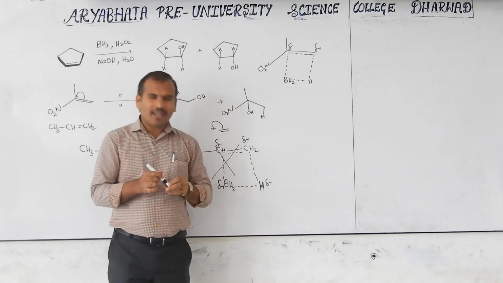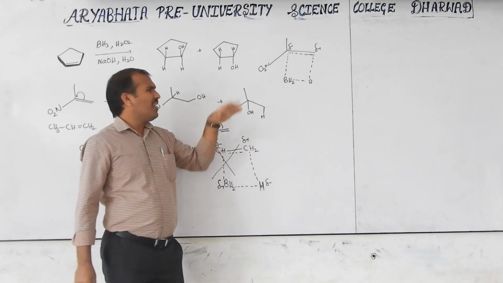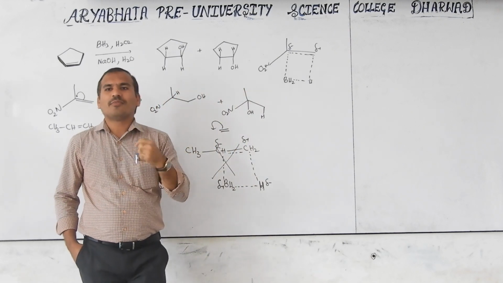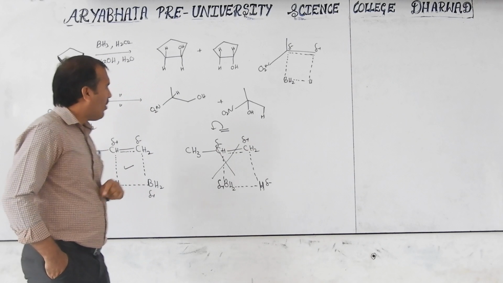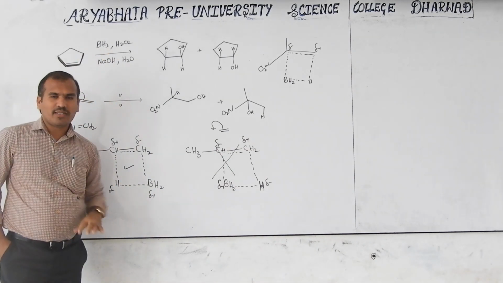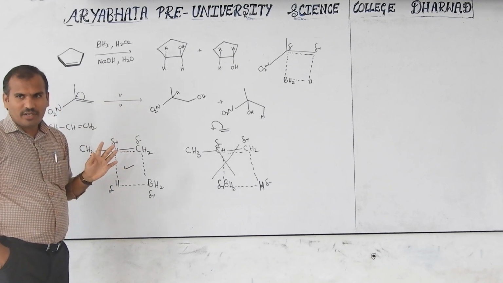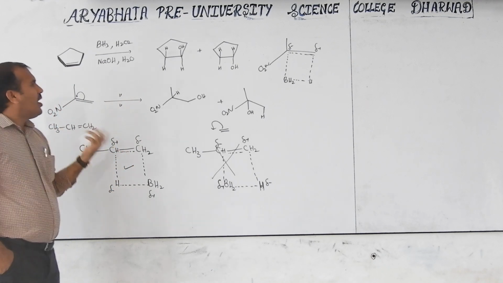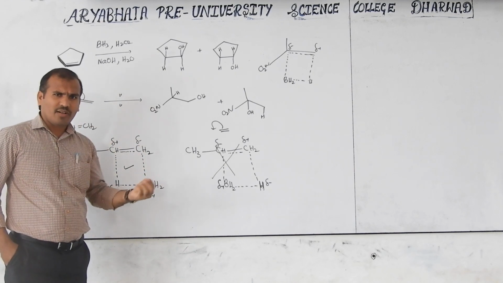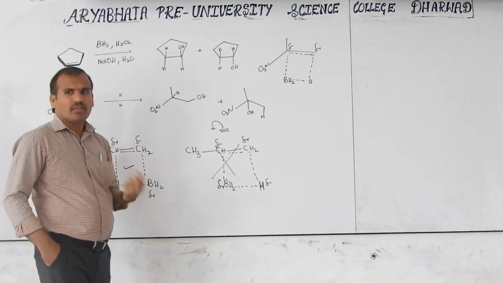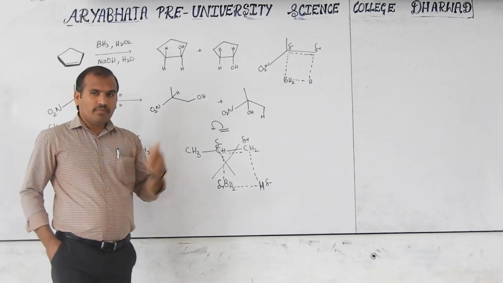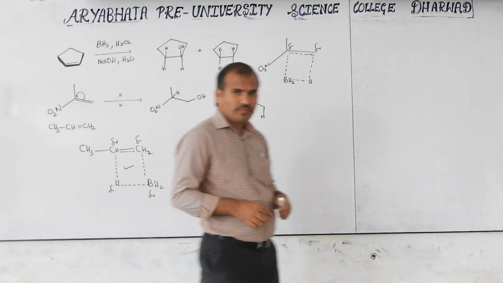This is somewhat a difficult question for students. I think it is a Mains, advanced level type of question. Looking easy, but somewhat difficult. It may be asked in the Mains, advanced level. Up to here, whatever I have given, that may be asked in the CET, NEET level, that is sufficient. This is about hydroboration oxidation. In this reaction, alkene turns to alcohol, oxygen is added, that is oxidizing. Okay, next, one more reaction we will discuss.